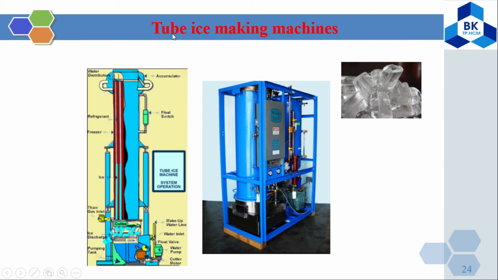And the last one is the tube ice making machine. In this case you can see the product is produced in the shape of a tube. It looks like the picture on the very right-hand side. The ice is produced as tubes, and it's used directly, for example, when people drink beer or coffee. Normally they use tube ice. This product is cleaner, and we can use it directly for drinking or eating. So this one is the tube ice making machine.